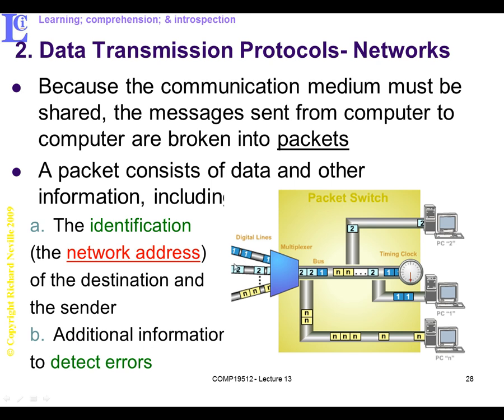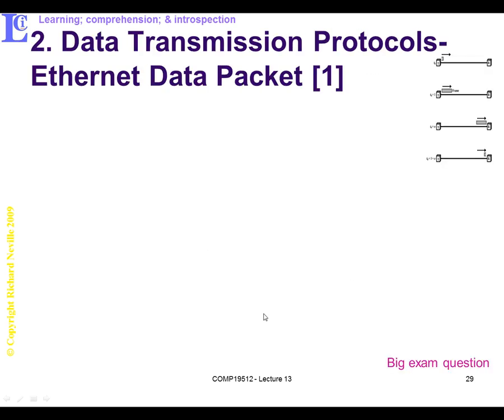The other thing it'll have as well, which we're not showing here, is detection of errors. When you're transmitting, maybe you don't just send it directly, you send it between different, we could call them simplistically nodes, and each node might check to make sure that block of information is correct. So we need some means of checking it, so we have embedded in the packet some error detection information.